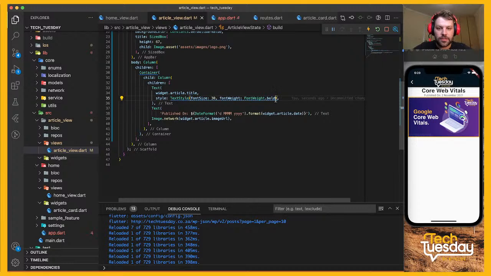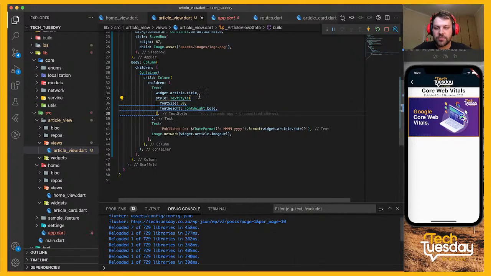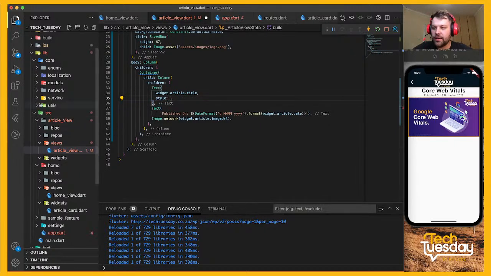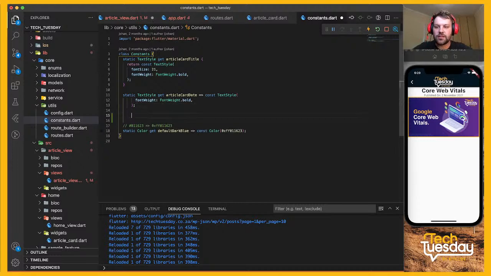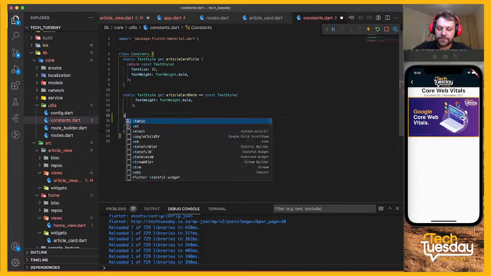Alright, so just to keep with good practice, we should export our text style and put it into our constants file so we can reuse it if we want to. So I'm just going to cut that, go to utils, go to constants, and do pretty much what we've done there so we can reuse it throughout our app.